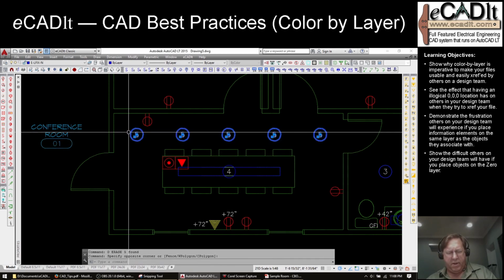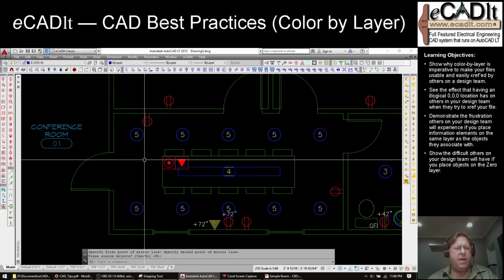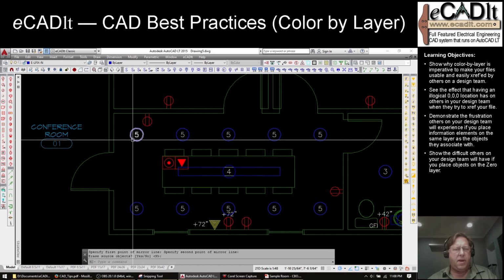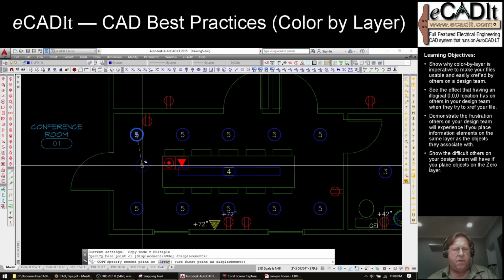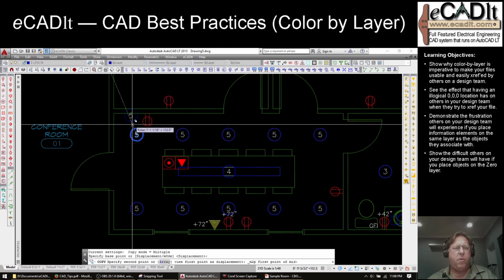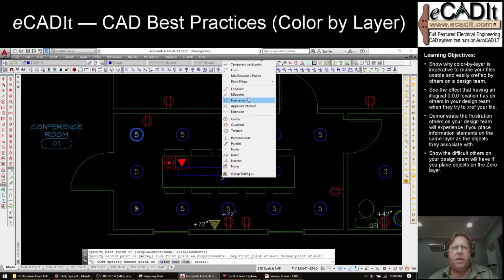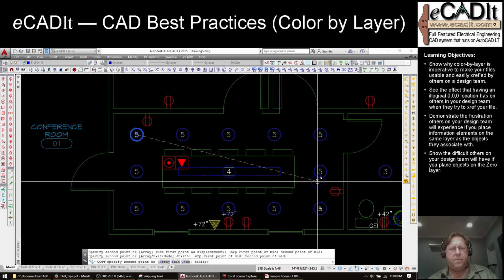I'm going to mirror these to the other side of the room, as a matter of fact. And I'm thinking I may want to have one right in the center on each side. So I'm going to copy that from there and get it to midpoint between there and there. And then another one midpoint between there and there.